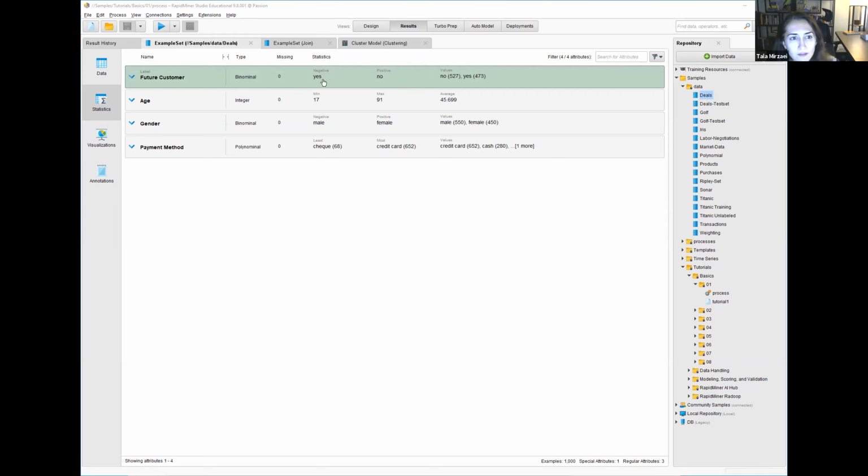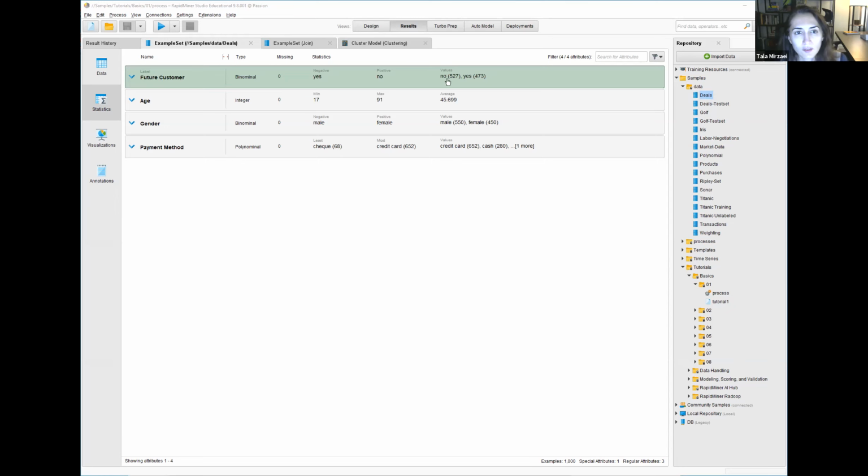Then, if we want to build a classification model, to evaluate it, and since it is binomial, you have to think about what you consider as a positive and what you consider as a negative. RapidMiner just assigns one of the classes to negative and one to positive. That's fine.